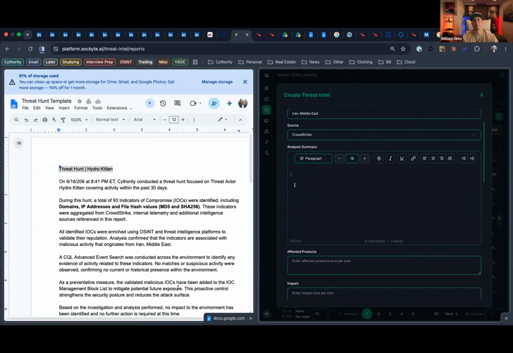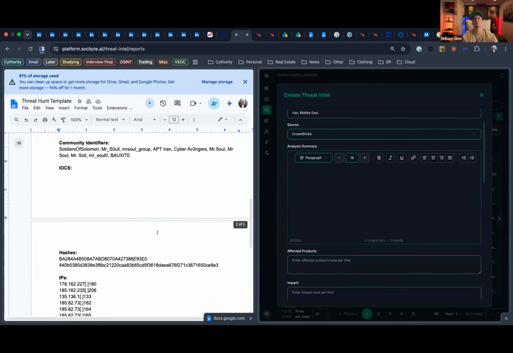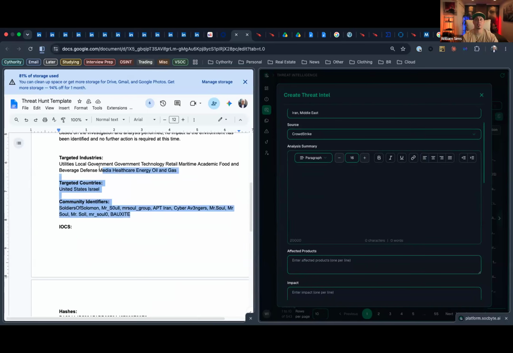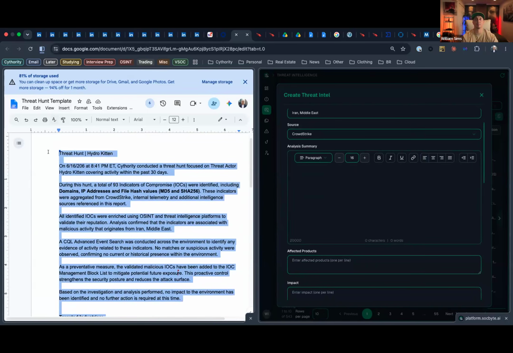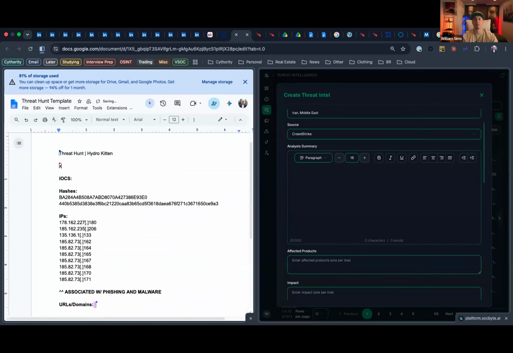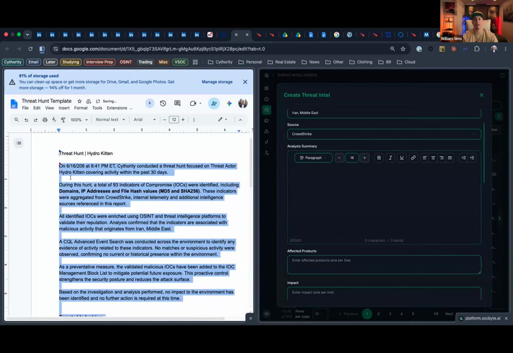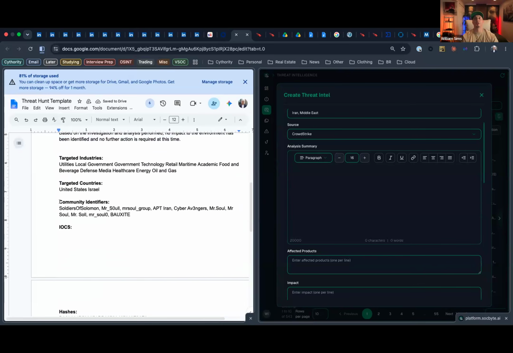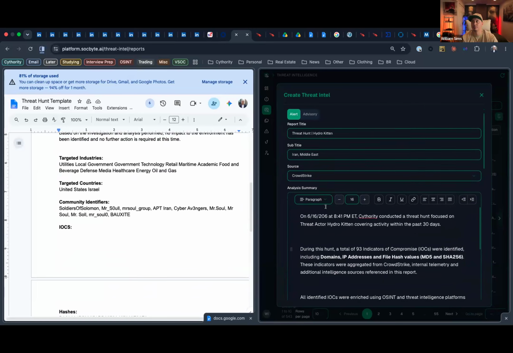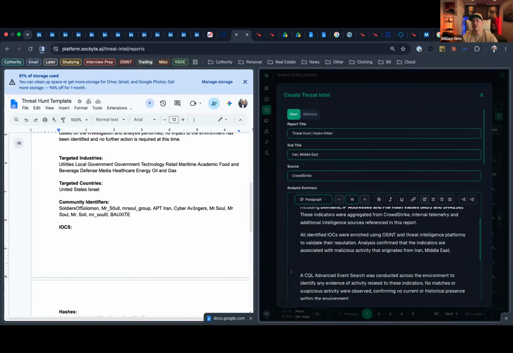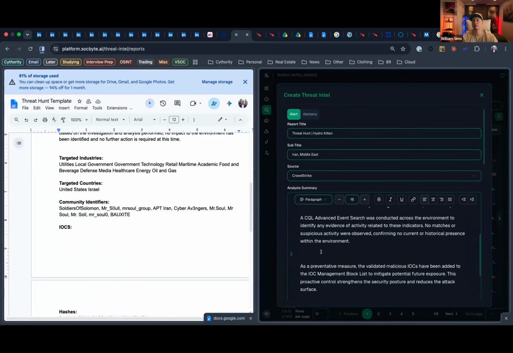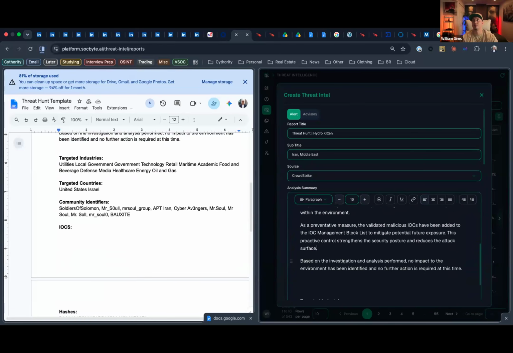All right, our analysis summary. I'm going to go ahead and just copy and paste what we have so far. I'm going to copy right here because this is going to be everything included in our analysis summary, from the date all the way down to the community identifier. So I'm going to paste that here. You can see it kind of messes up the spacing, so I just want to make sure I space it out nice and neat. Looks beautiful.